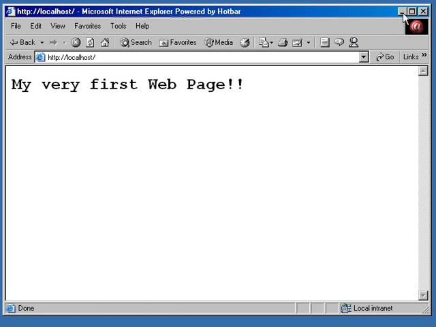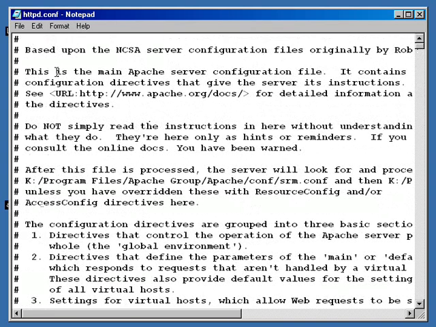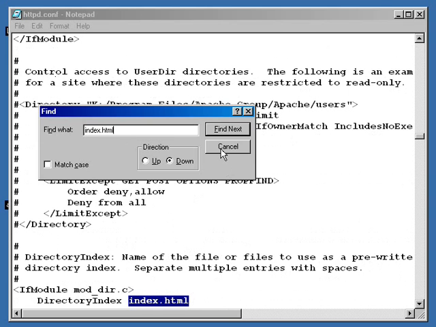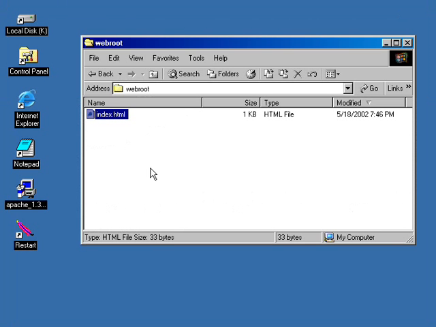Again, we need to go back into Apache's config file. So back into the HTTPD config file, and then from here we're looking for something different. Instead of searching through things, let me just show you this. We'll just come in here and do a Control F to find it, and we'll look for index.html. Find, and there it is. Blammo. So directory index, index.html. Let's change this to say .htm. I'll just simply take the L off the end, save the file. So file, save, and we'll just go ahead and minimize that for the moment.